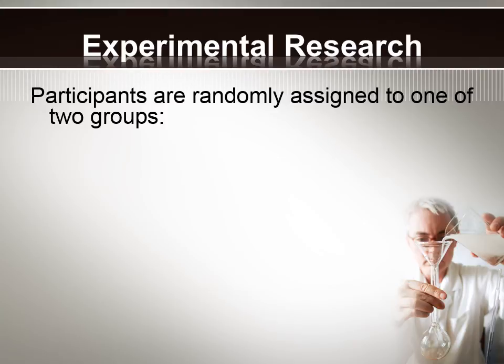The experimental group gets the treatment or the manipulation. And in the science of psychology, the term treatment doesn't necessarily mean therapy or medication. We use the term treatment or manipulation when we're describing any kind of experimental manipulation. In our example, the experimental group is the group that gets the different kinds of rewards, and the control group gets no treatment or reward.